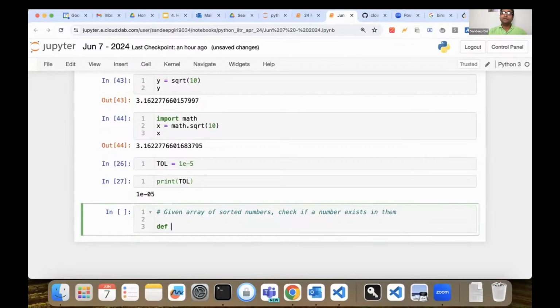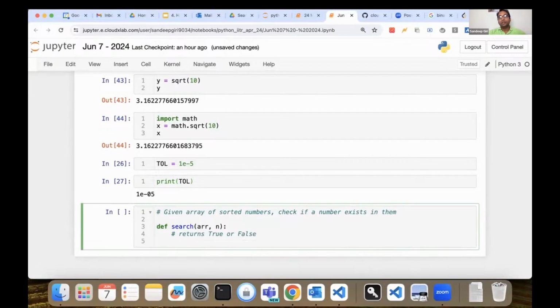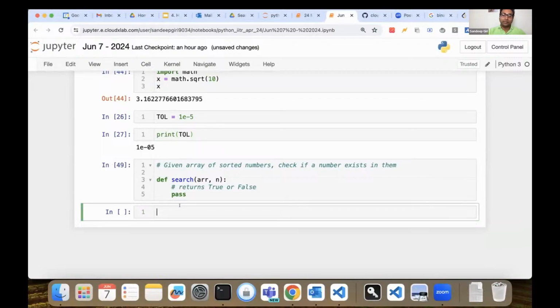Okay, so you have to define a function, search. It takes an array and n and returns true or false if the number exists. So we have to check if n exists in this array, and the array contains the numbers in a sorted way. For example, I'll just put pass, which means do nothing.